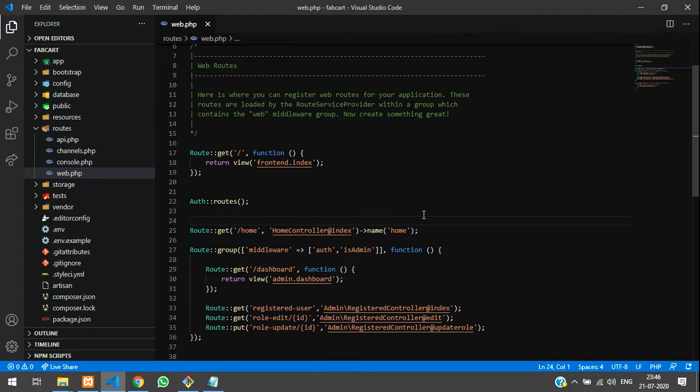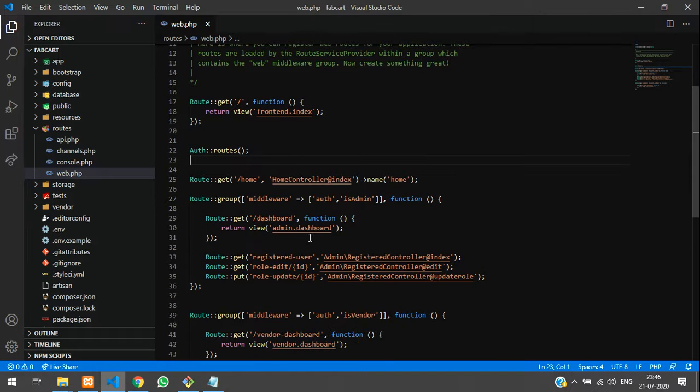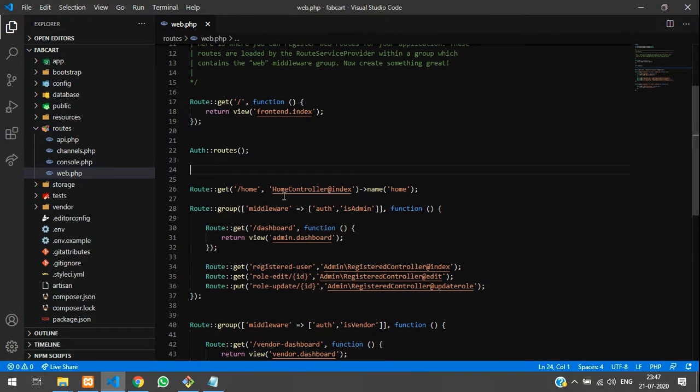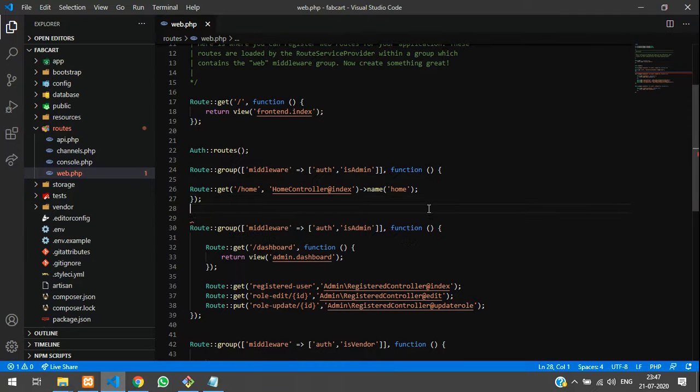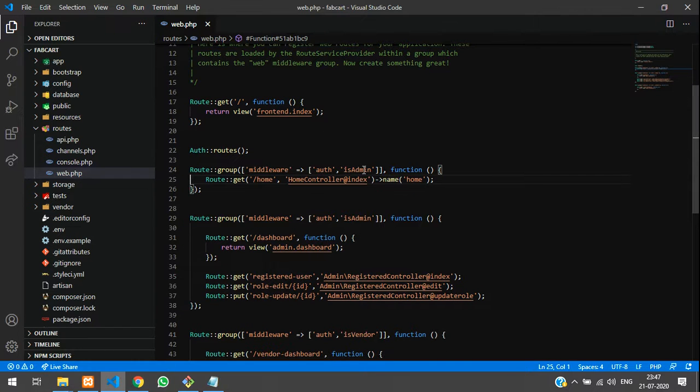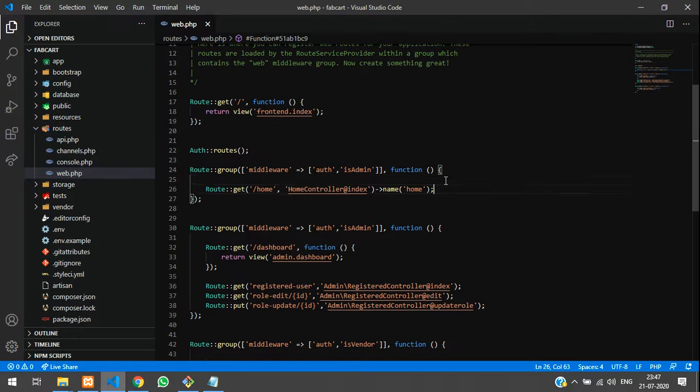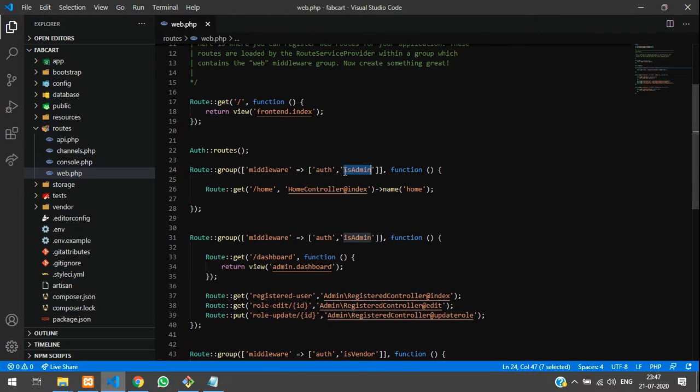So for that also we will copy this route group middleware, or else if you want to import the class you can do that too. That's it. Here, guys, not admin will be there, for this user will be, because we have made the user middleware.